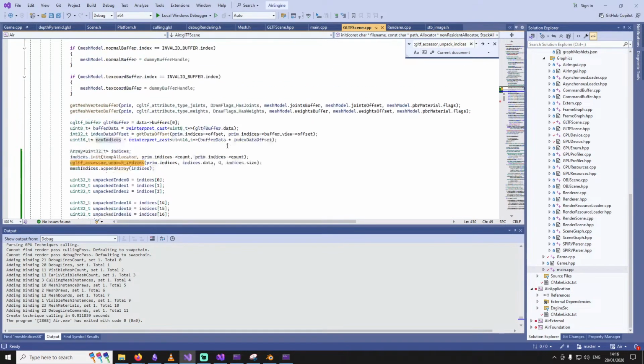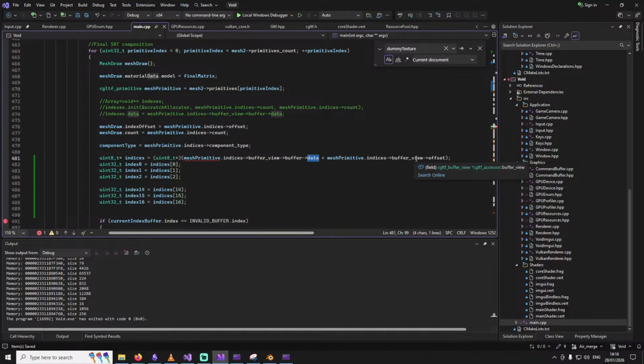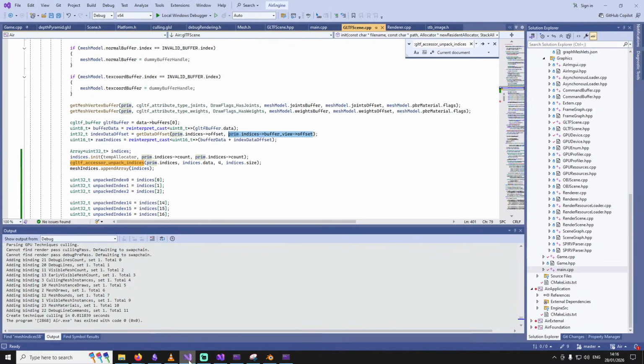Raw indices. Primitive. Oh, what am I doing? Indices, buffer, offset. Okay, let's, oh, it's not the offset.